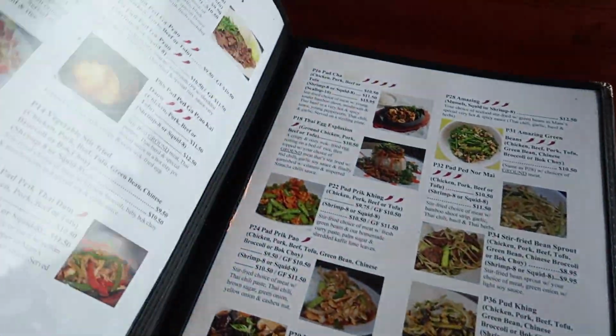Jordan and I have actually been coming to Madam Mam's for a while now, ever since we moved down to Austin. Even though they have 4 locations, they are not a chain. They are a family establishment, and it's a family-run business. At the location I'm at right now, Art is the manager, and he says that Madam Mam, his mom, runs the Anderson location, and his sister runs the BK's location. So it's still very much in the family, and you're supporting local businesses when you come to Madam Mam's, which I absolutely love.